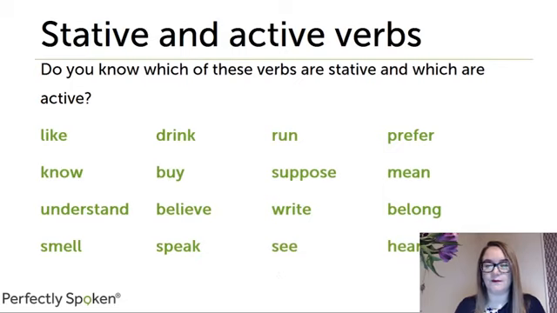Okay, so let's have a look at this list. We have like, drink, run, prefer, know, buy, suppose, mean, understand, believe, write, belong, smell, speak, see, and hear. Now, in your opinion, what do you think? Which of these are active verbs? And then by default, the others will be stative.